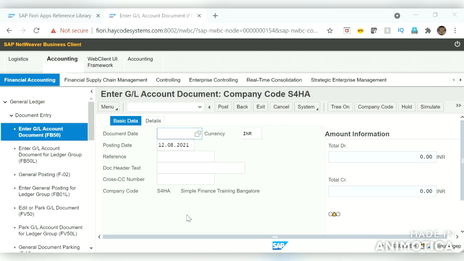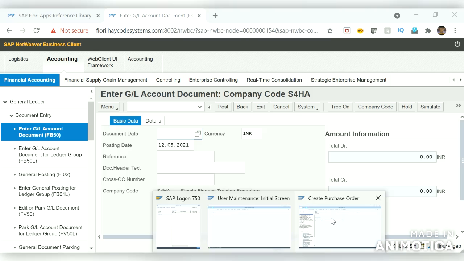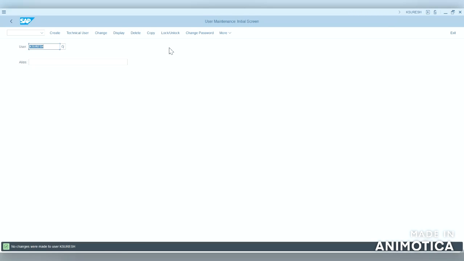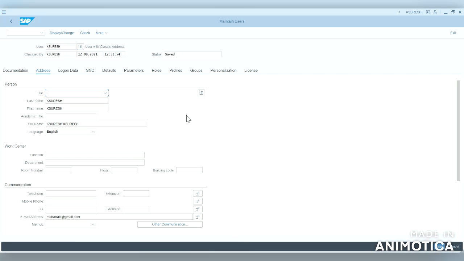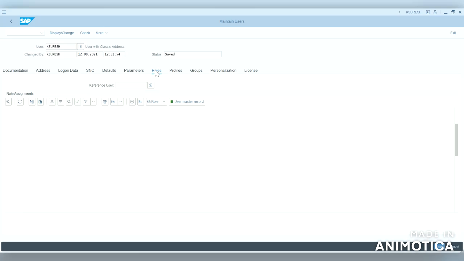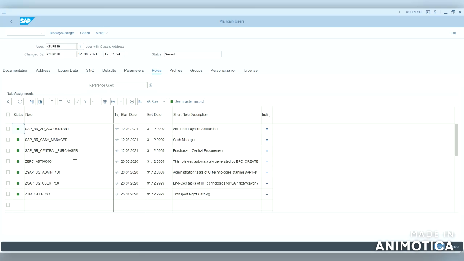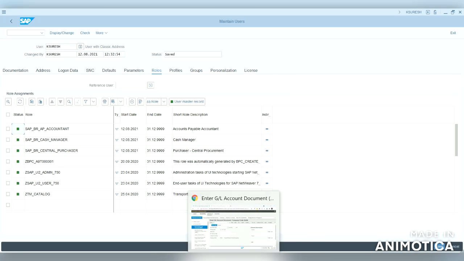I think I have some problem with the SAP Fiori screen. Even though I add a few roles or delete a few roles, it is not showing in the SAP Fiori screen as expected. Maybe that is because this might be an older version.